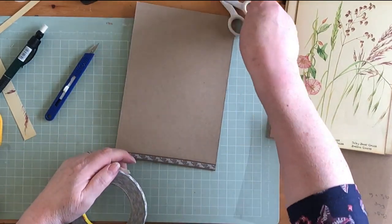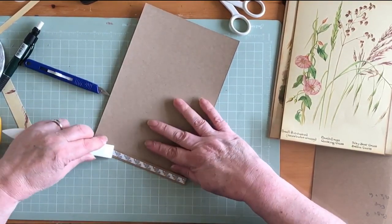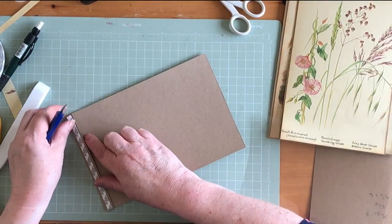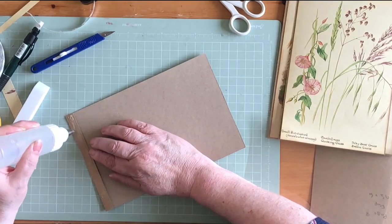Yeah, you want to cover the flappy bit. You don't want it on display. There we are, a bit of glue. A bit of glue and everything will be all right. Be like it never happened.